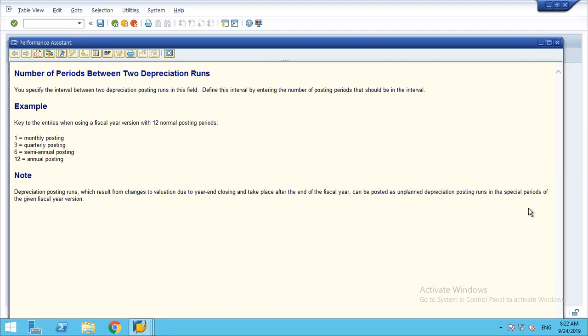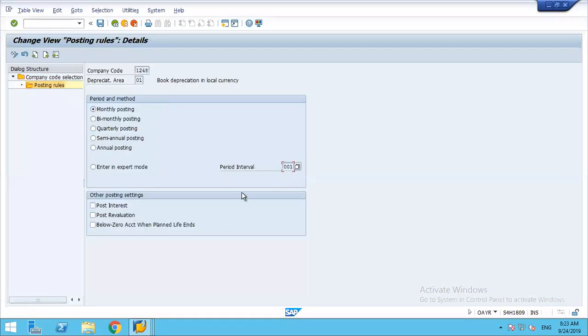So we have four special periods, right? Apart from the 12 normal periods, we have four special periods. The depreciation whatever is not covered will be considered as unplanned depreciation and will go and sit in the special periods. Okay, that's about the period interval.